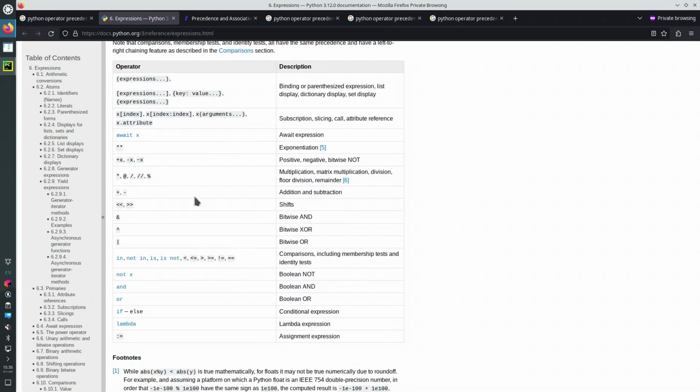So in here we can find out that addition and subtraction have lower priority compared to multiplication or integer division, for instance.